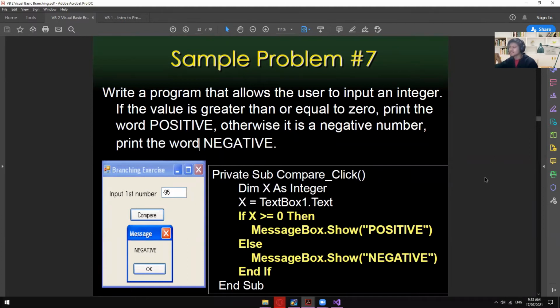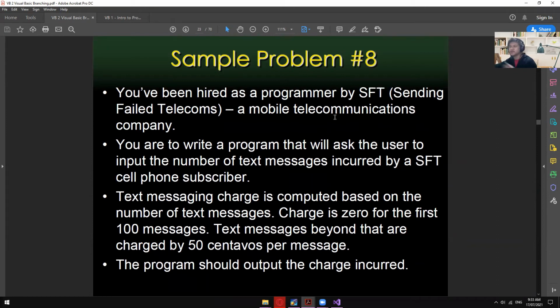Alright, so let's now move on to the sample problem number 8. You've been hired as a programmer by SFP Sending Field Telecoms, which is a mobile telecommunications company. You are to write a program that will ask the user to input the number of text messages incurred by an SFT cell phone subscriber. The text messaging charge is computed based on the number of text messages.